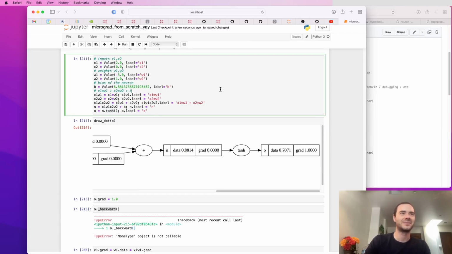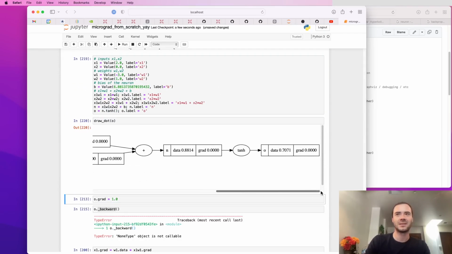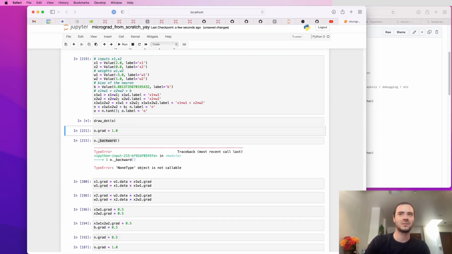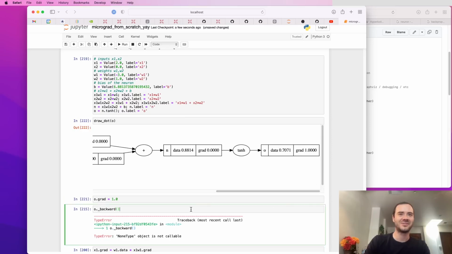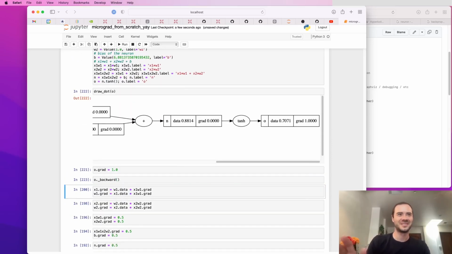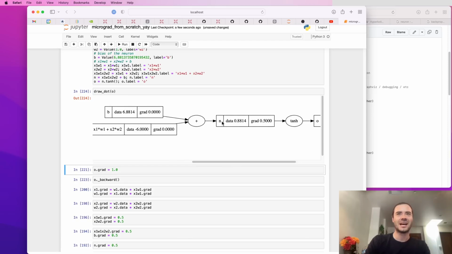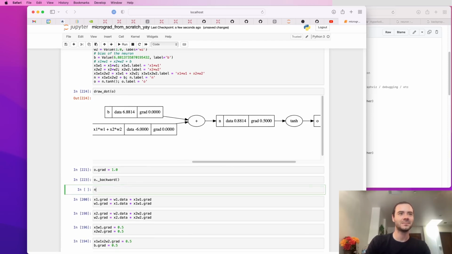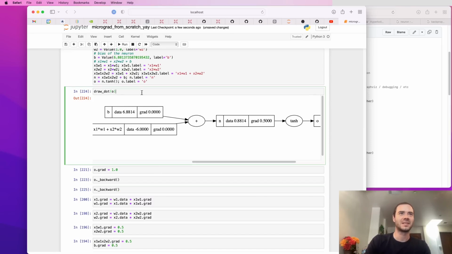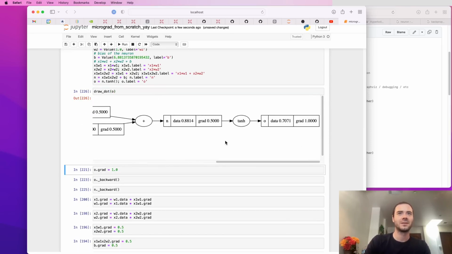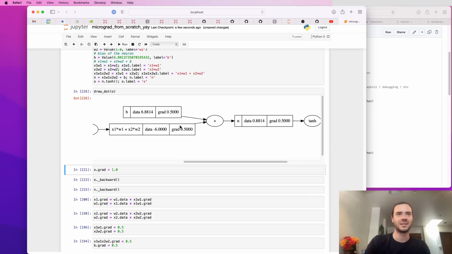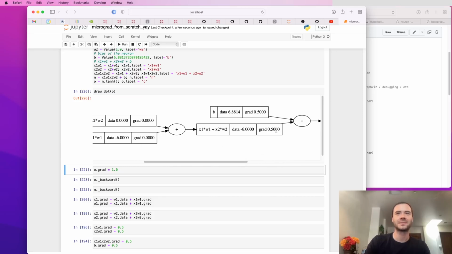So let me redefine the value object. And then we're going to come back in, redefine the expression, draw a dot. Everything is great. o.grad is 1. o.grad is 1. And now this should work, of course. Okay, so o.backward should have, this grad should now be 0.5 if we redraw. And if everything went correctly, 0.5. Yay! Okay, so now we need to call n.backward, sorry. n.backward. So that seems to have worked. So n.backward routed the gradient to both of these. So this is looking great.